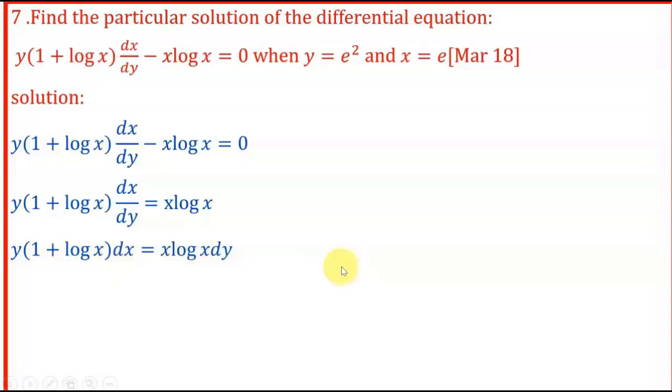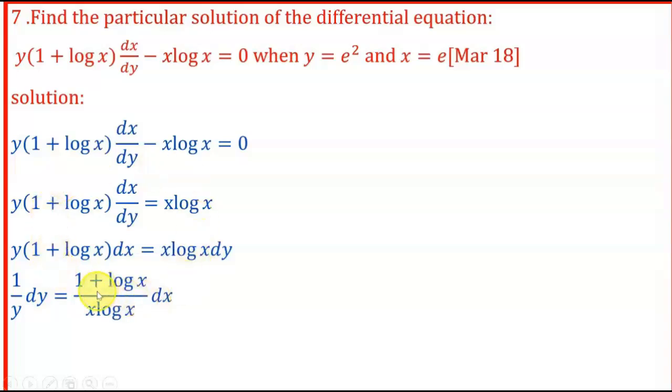Okay. Now which terms do we not require here? Here we do not require y, and here we do not require x log x. Therefore, after separating the variables, you will have 1 upon y into dy. Okay, 1 upon y. That is, shift this y to the right hand side. Then you will have 1 upon y into dy. And next shift this x into log x to the left hand side.